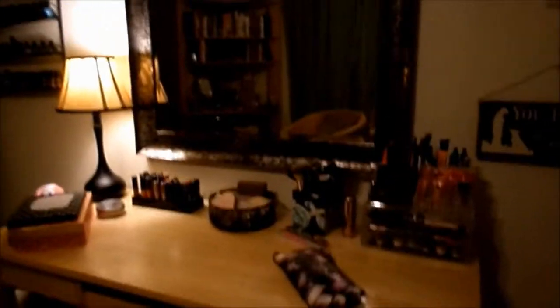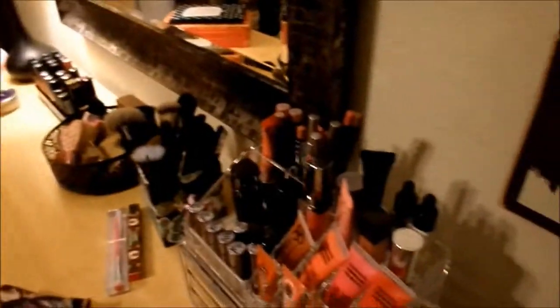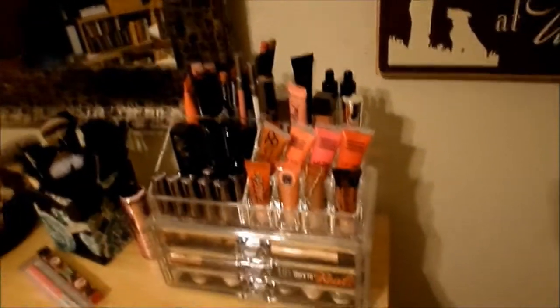That is my nail polish collection's new situation and I am so happy with that. Now let's move on to my new vanity — here is my new makeup area! I am super excited about it. This new mirror is my new favorite thing — it's kind of a champagne color with black squares. I got this clear acrylic organizer for Christmas and I've since organized a lot of my most favorite things into it.